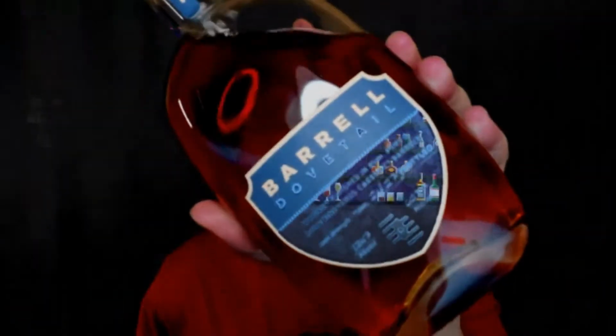So the first one we have here is a classic. Probably one of the first barrel releases that kind of got really popular. This is difficult to show you because I have this, by the way, this is not real behind me, believe it or not. But this is Barrell Dovetail. This one is a whiskey finished in rum, port, and Dun Vineyards Cabernet barrels. This one comes in at 124.7 proof, so it's high proof. Now it does say whiskey, so that makes me think there's maybe some light whiskey in here, maybe some rye whiskey, but it's not listed as a bourbon. So that is Dovetail. Sorry, I realize I'm a little out of focus here. I think it's whenever I hold things up to the lens. So that's going to be one of the ones in the flight. Like I said, it's going to be blind, so I don't know what is what.